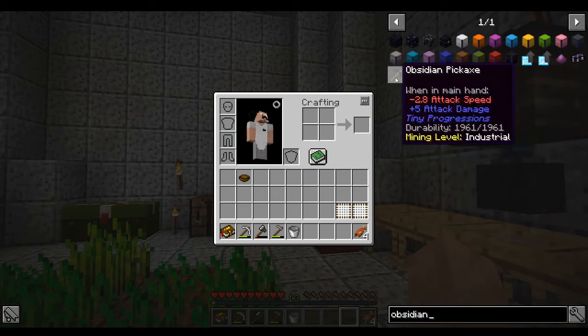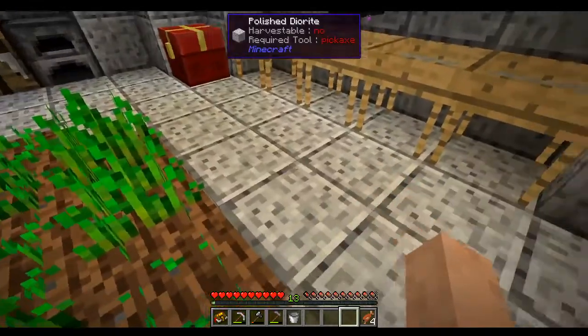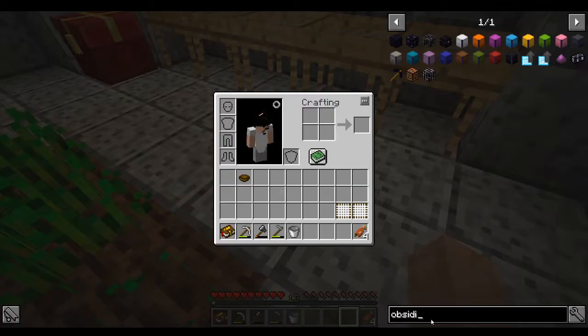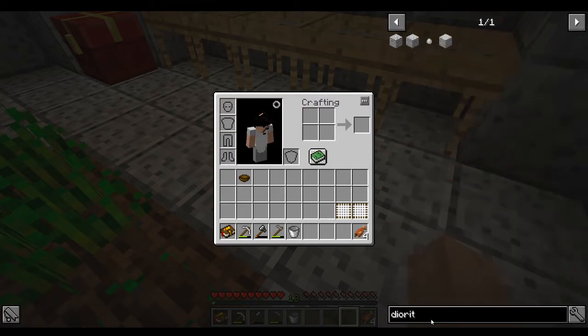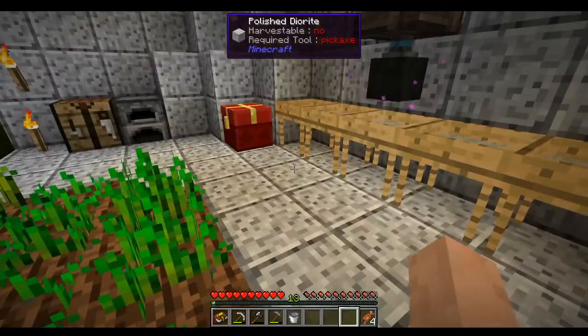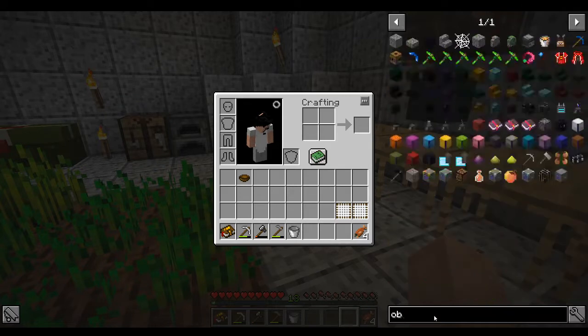If you look down here, at the very bottom there, it says mining level industrial. And if you look at the diorite, I don't think it'll tell you right here, but it might tell you in JEI here. There it is. Polished diorite. At the very bottom, mining level is industrial. So you have to have an industrial level pickaxe. And so the next step for that is an obsidian pickaxe.